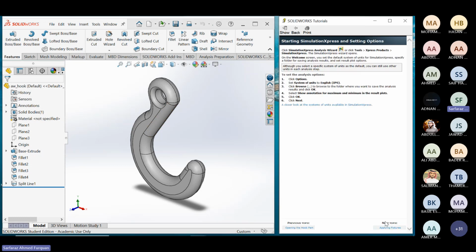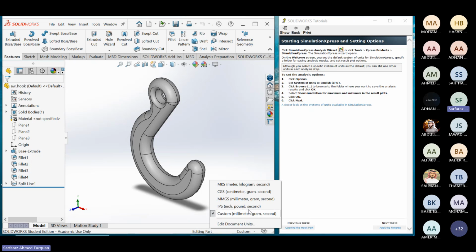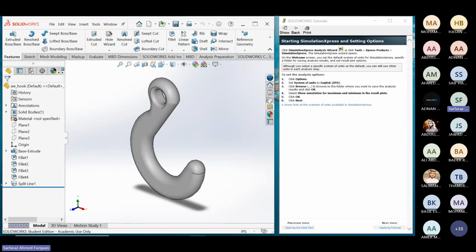Click on next. So it tells you that you need to change the unit system, also try to see what kind of results you're looking at and so on. So instead of reading over it, we can change it from here. The unit system will use English system IPS. So I'm going to change it here. This is what it is recommending us to do.